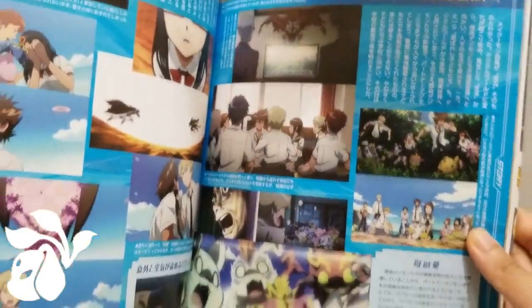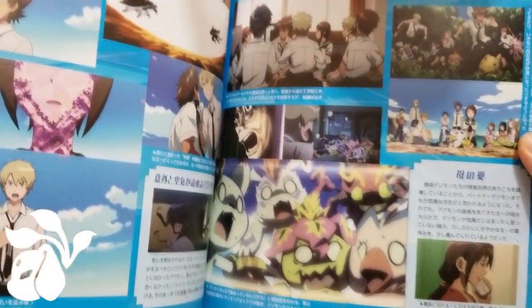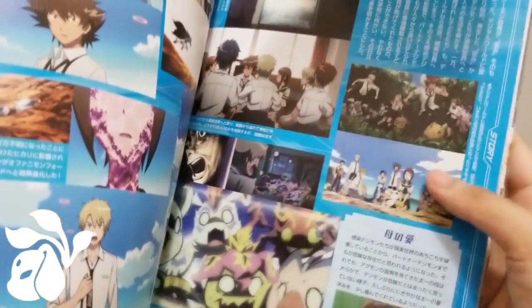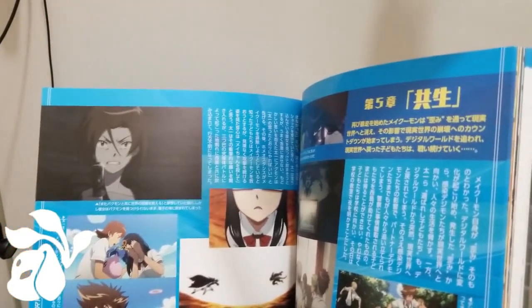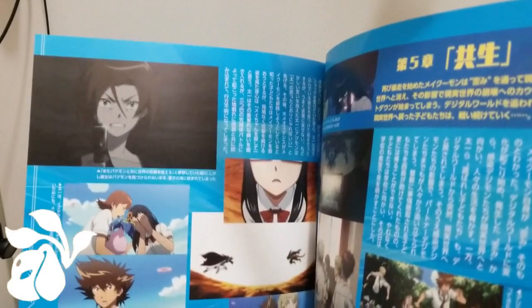Then here's the 5th movie when I went there and watched, and the scene is too funny. I really like watching the scene, especially when Yamato is scared of the ghost, which I don't know when he was scared, because I don't recall that he was scared of ghosts during season 1 and season 2 of Digimon Adventure. So I was lost in that, but the ghost story part was very hilarious.